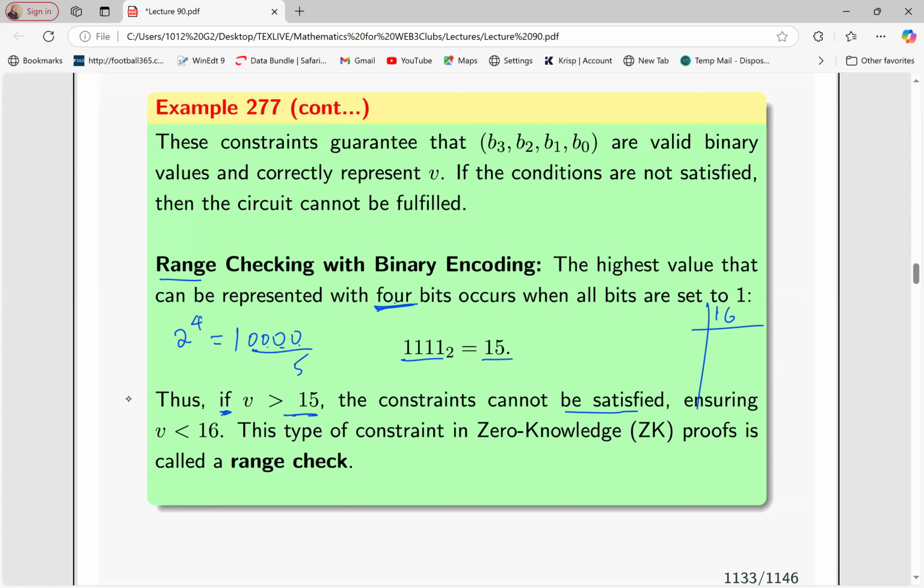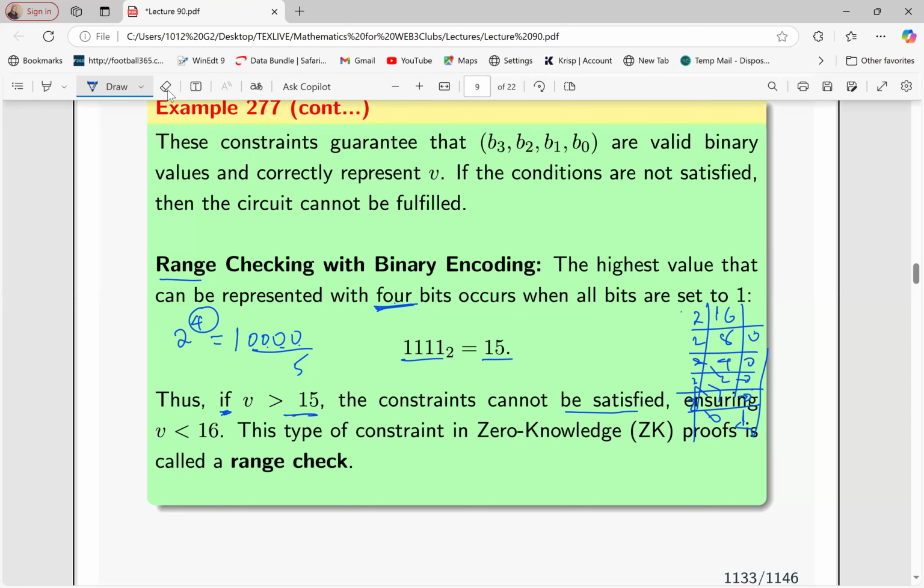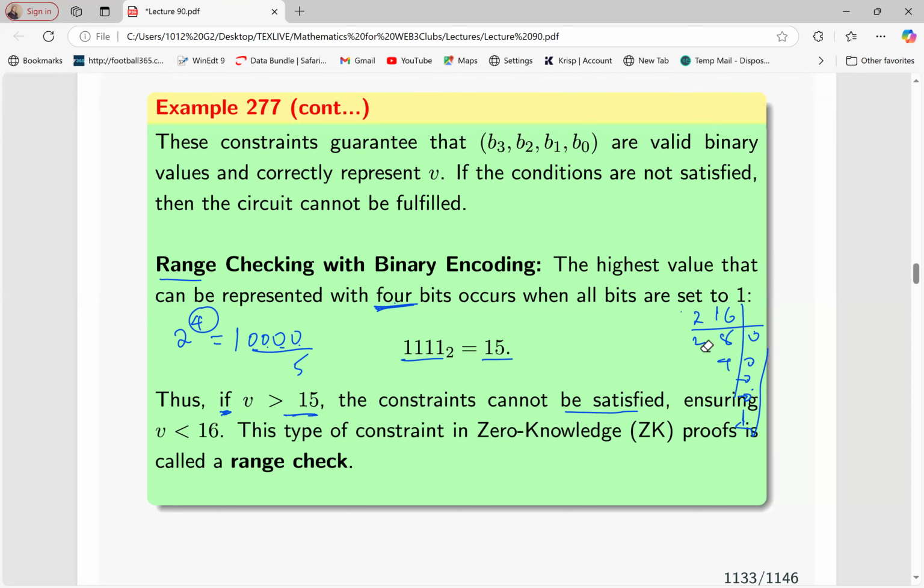And the 4 zeros, I just found here. 2 goes into 16 eight times, the remainder is 0. 2 goes into 8 four times, the remainder is 0. 2 goes into 4 two times, the remainder is 0. 2 goes into 2 once, the remainder is 0. And 2 goes into 1 zero times, the remainder is 1. So writing from the bottom it is 1, 0, 0, 0, 0. 1 with the 4 zeros. So 16 is now not a 4-bit number. It's now a 5-bit number.